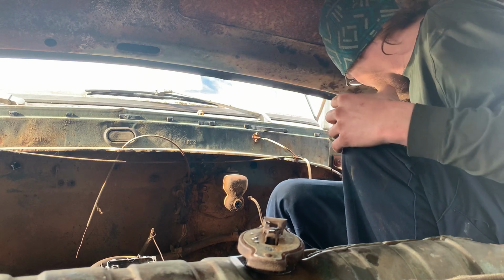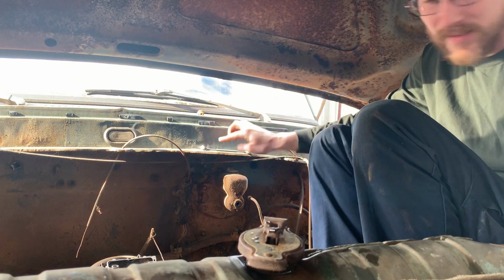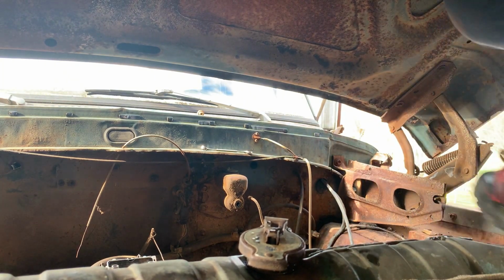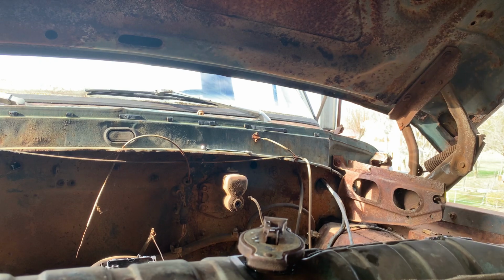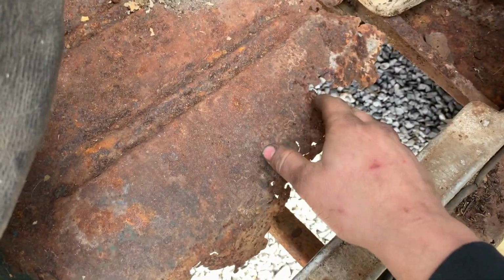Yeah, it has to. So what are those, half inch, you think? Yeah. Oh yeah, it's half. Should grab me an impact because I don't feel like doing that by hand. I feel like being lazy. How you want to blow that line out? Air nozzle. From what, the bottom? Yeah. All right. Oh God, here I go getting out again. This hood sure doesn't open as high as I wish it would. There we go. Let me see what's holding on the inside. Well, over here, we got some more weight reduction. Hell yeah, race truck. That's for the vents, and then we got extra vents over here. Hey, you give me more speed holes over there? Yeah, it's fine. It's factory.